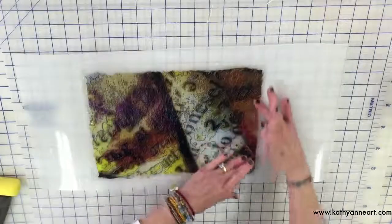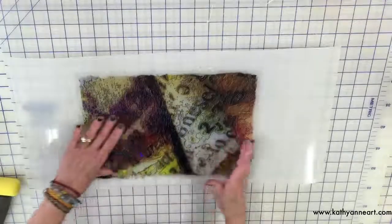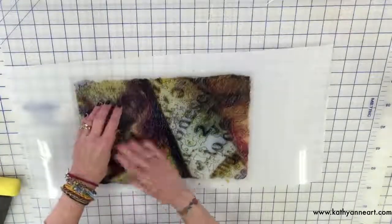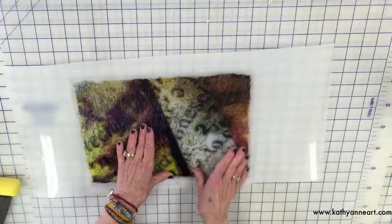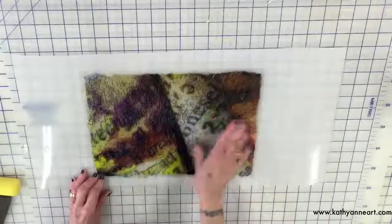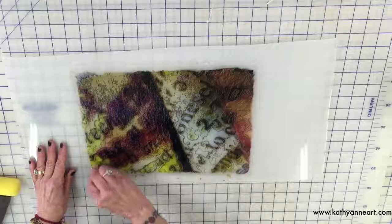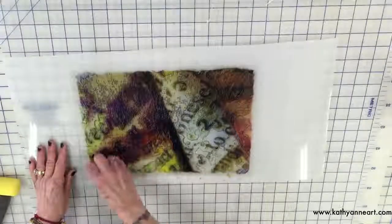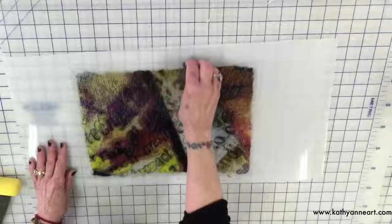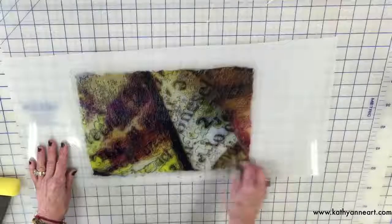Once you start to put it down, you don't want to really pick it up and move it, because there's a lot of solution on it — I got this thing really saturated. I'll make sure I get to the edges. I'm going to use the towel on this so that my edges do get attached. Sometimes when you do bigger or larger pieces, you miss parts of it. You want to take it way out to the edge so that your edge is pretty firm. Then you can work it with whatever tools you like best.